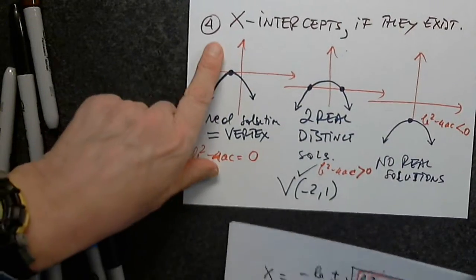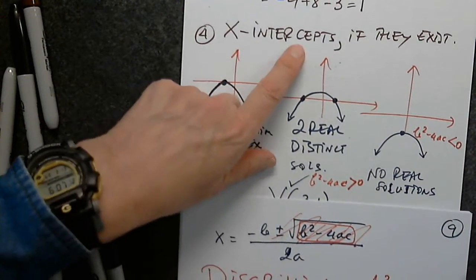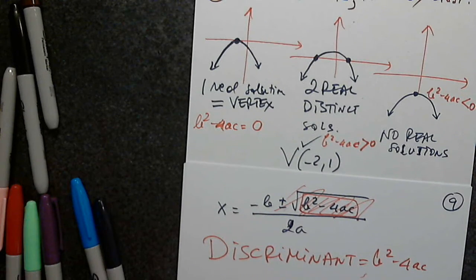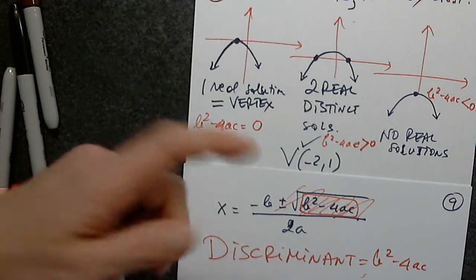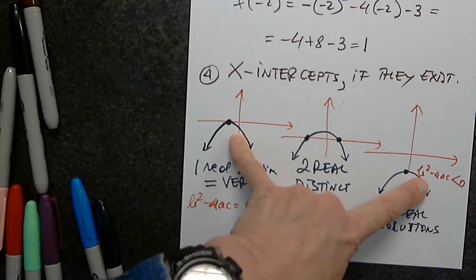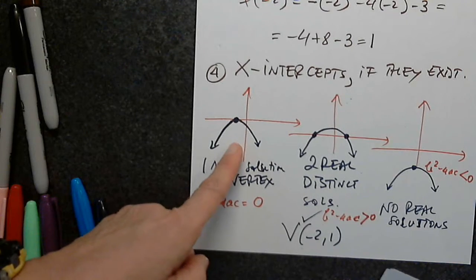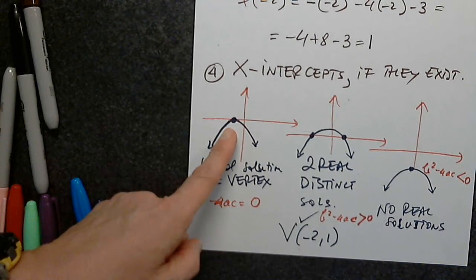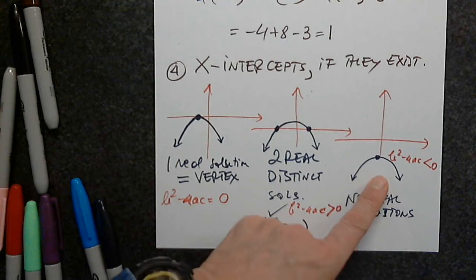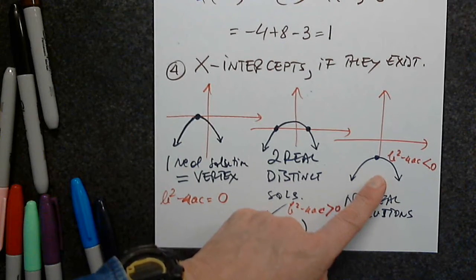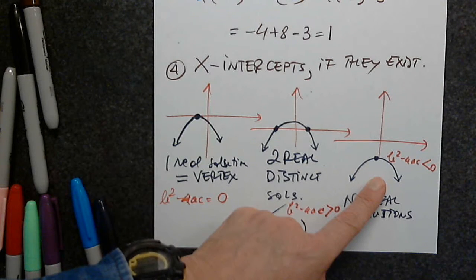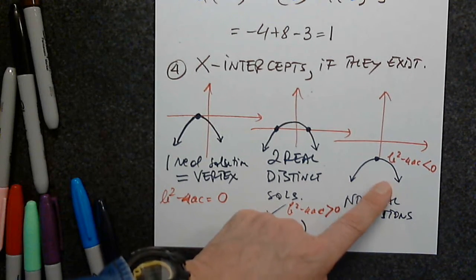So, coming back to number 4, x-intercepts, if they exist, will they for this function? Yes, of course, there are two. I don't want to waste my time. With this one, I would be wasting my time because I didn't notice that it's the same as the vertex. With this one, I would be wasting my time because I would use the quadratic formula, spend the time, and how many solutions will I find? None.